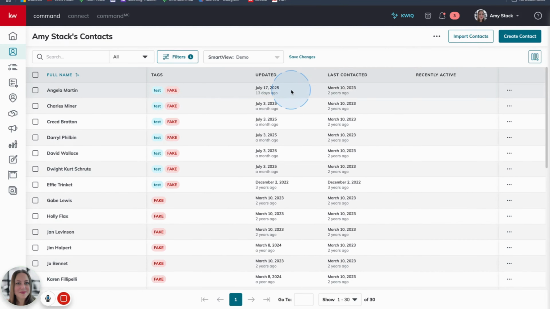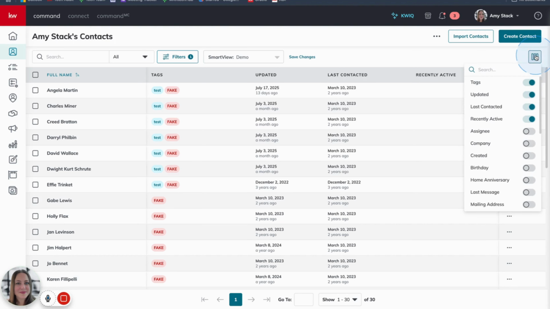The other thing I can do is come up to the top right, just under that Create Contact button, there's kind of a mini columns icon. If I select that, I can actually toggle on and off what I want to see in general. You can see I have tags updated, last contacted, and recently active, and those are the 4 that we see on the screen.